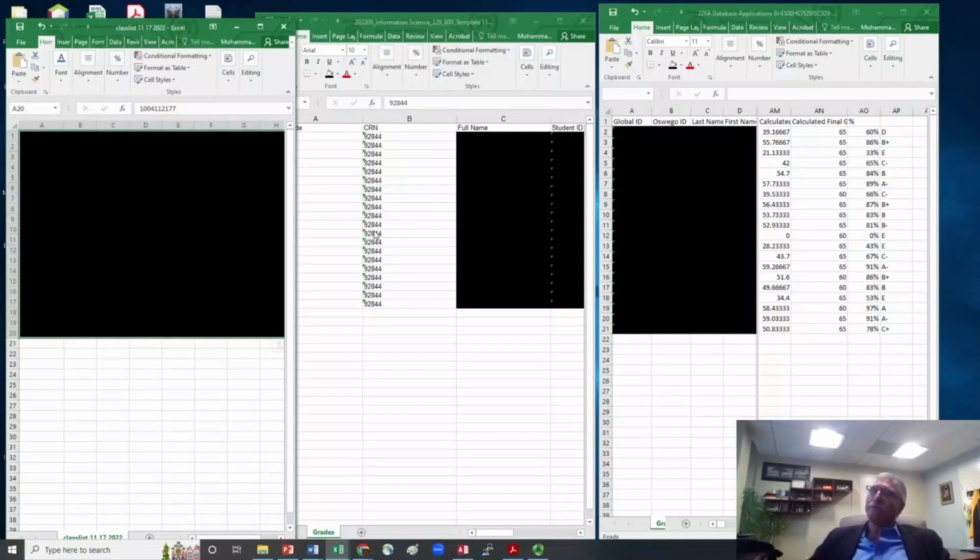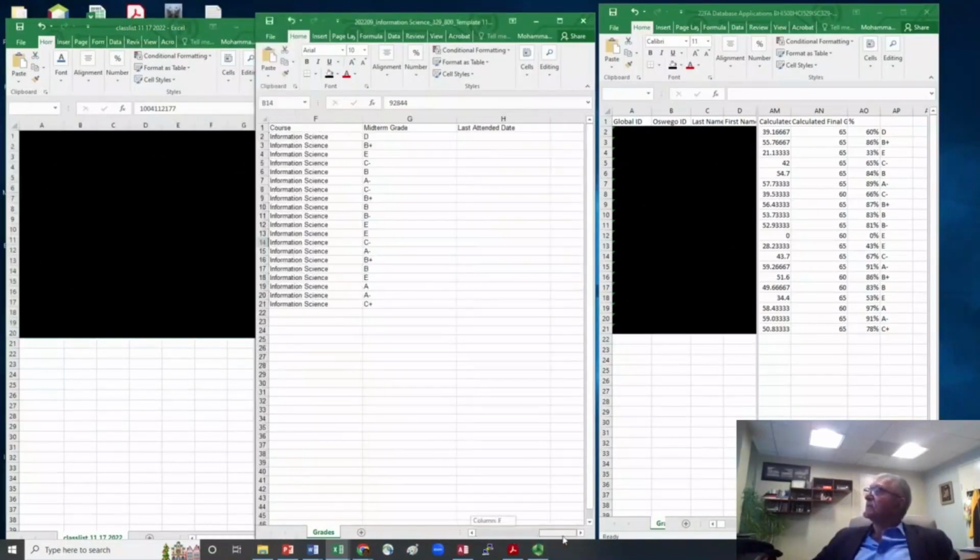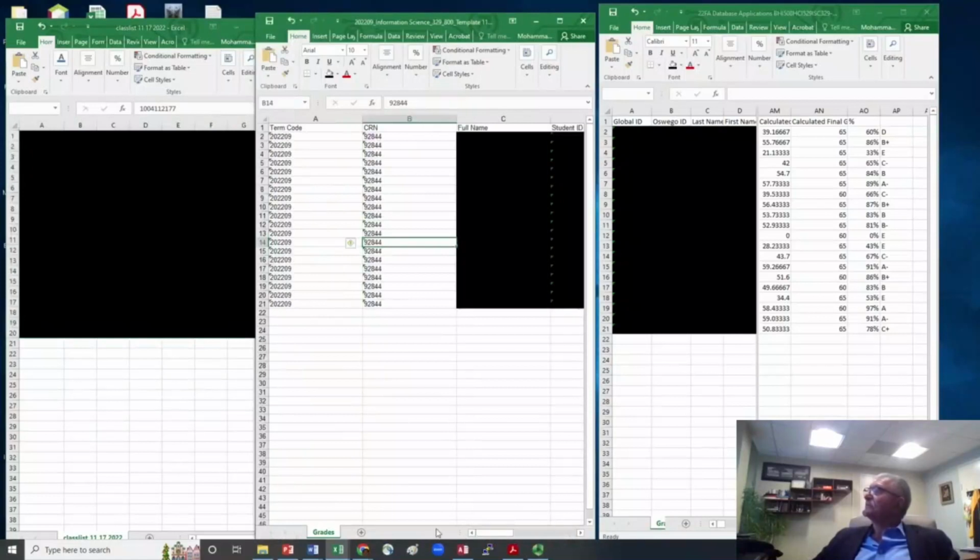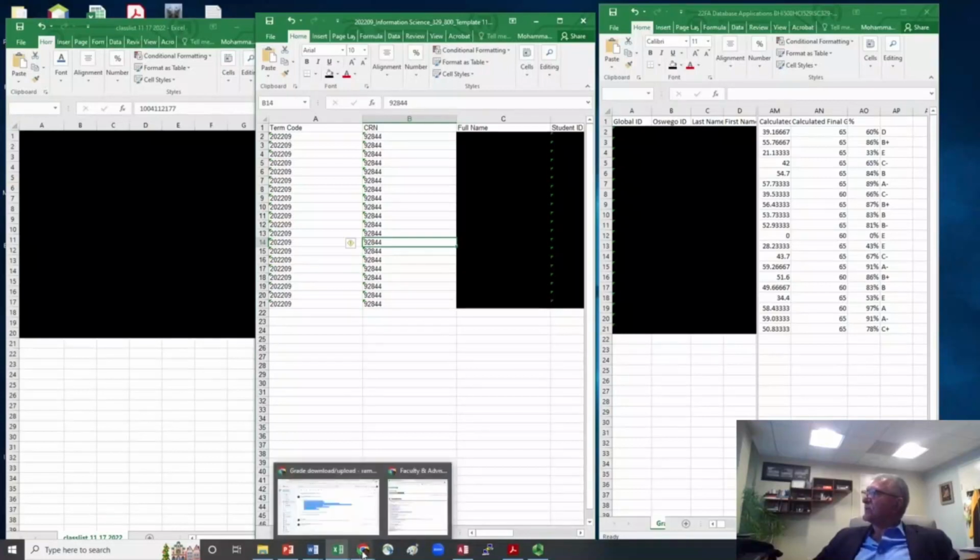Also, when you go in to enter your grades, one of the options you have is download this template, which you can then fill up with actual letter grades and bring them back up. And then the third one here is my gradebook data that I downloaded from Brightspace.